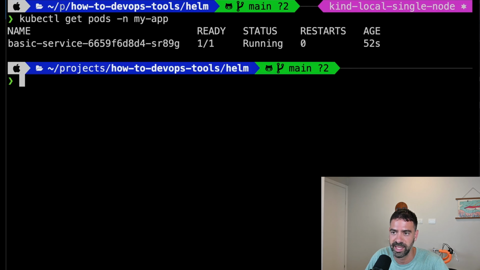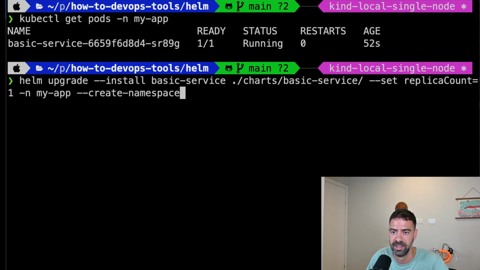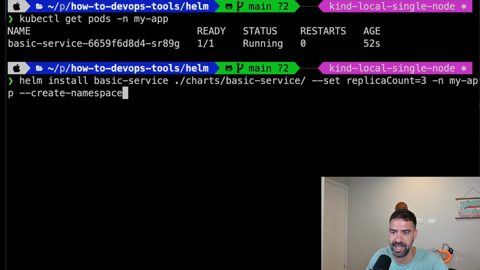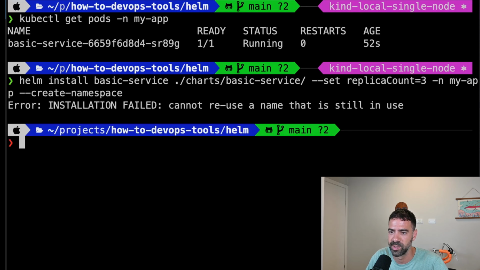And if we do get pods, we will see that only 1 replica is running. By the way, if we would use the Helm install command with the replica count equals 3, it failed because it cannot reuse a name that is still in use. This is why we need to do the Helm upgrade --install, to override the previous chart with the new version. And that's it for the demo today.